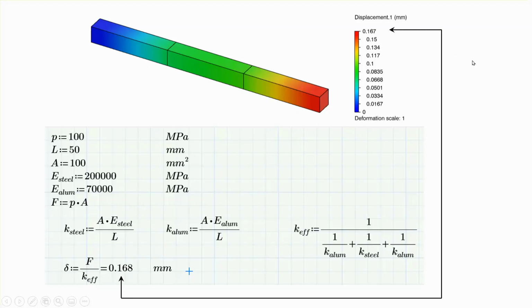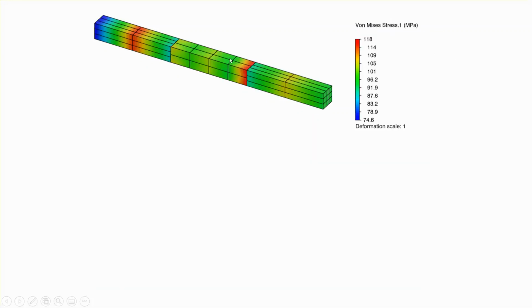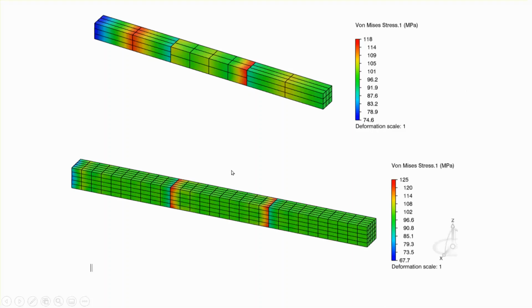Now, as far as the stresses go, the stresses look kind of awful. But if you refine the mesh, you'll see that generally speaking, the stresses are correct. It's 100 psi. It should be 100 psi. But at the interface, because of that tied node connection, and the fact that the Poisson ratios and material properties are different, there is a discontinuity there.